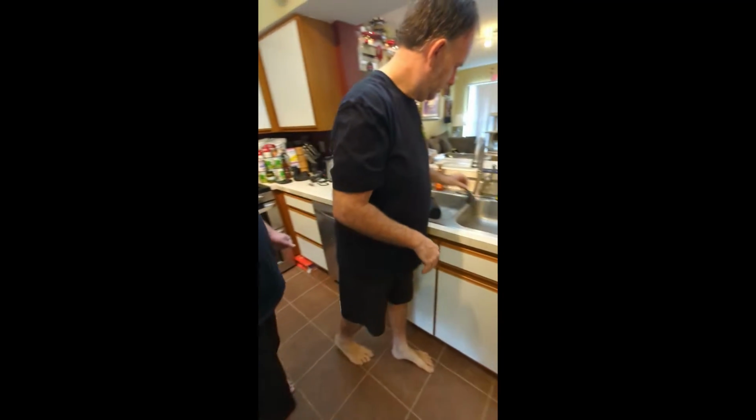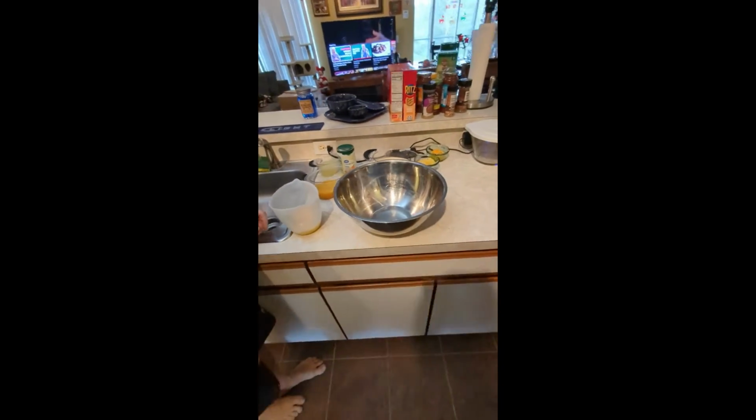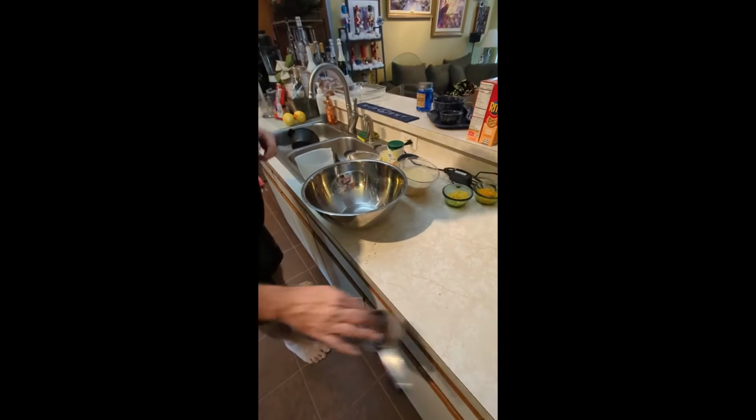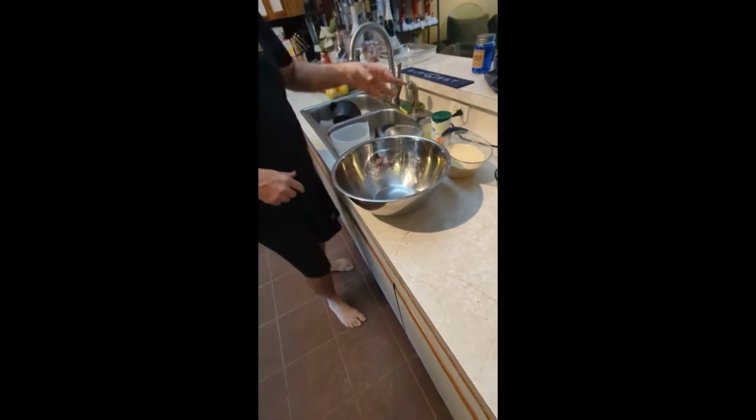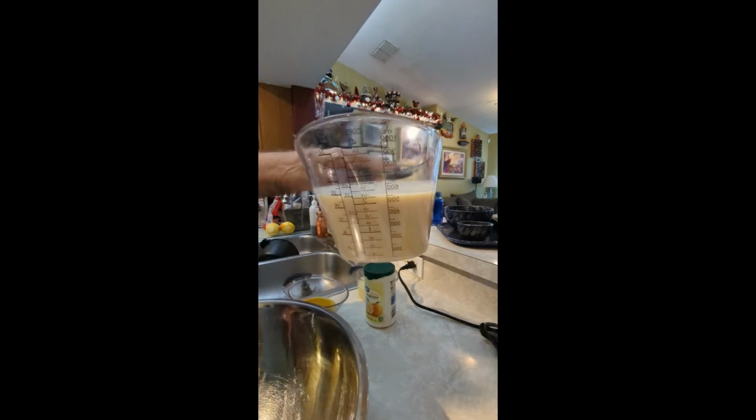Okay, so we're ready to move on. So now he's got his little handy dandy bowl over here. And the first thing he's going to do is put in our sweetened condensed milk, which is going to be that. For one pie, it is a 14-ounce can.